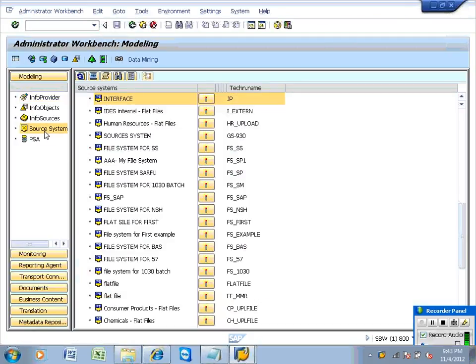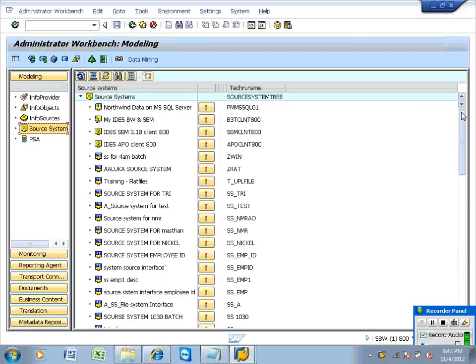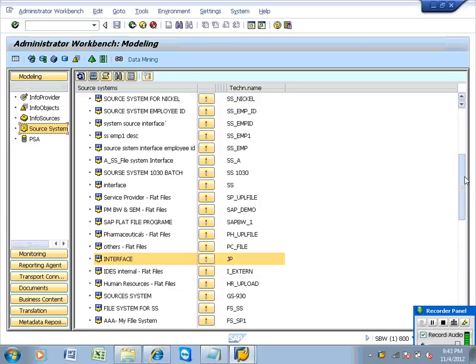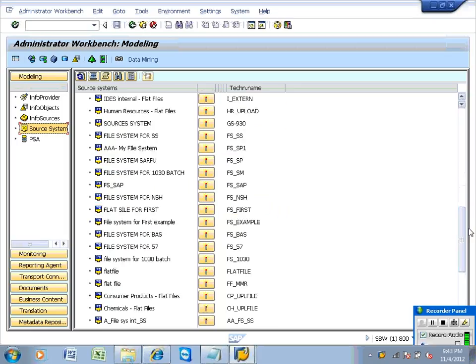First step in the BW system. Second step, step by step, what we need to do? We need to create a file system, and we have already created one. I am going to make use of that file system. This is your file system. Right click this and click on check. The source system connection is okay. So the second point is completed.